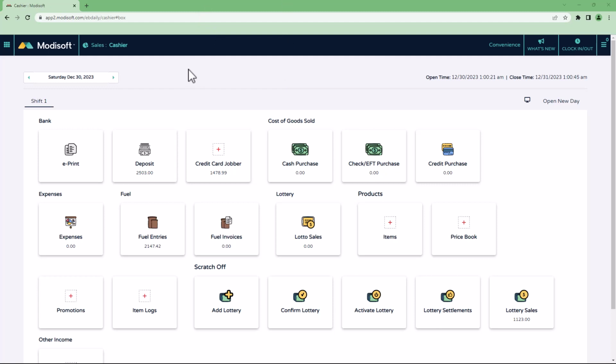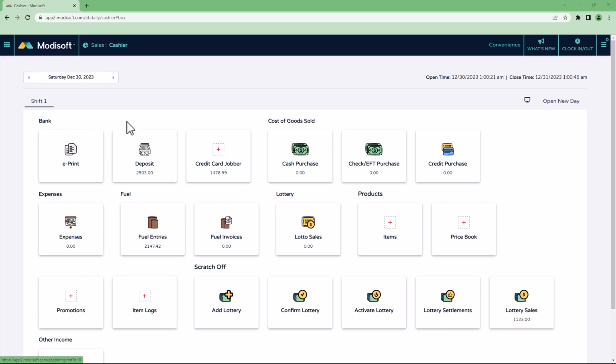You'll notice that right now on this demo account, on the cashier page, we pretty much have every type of account that an employee or a cashier would be entering data for all the daily activities at a location. Now, as I stated earlier, this is completely customizable. If there are certain sections here that you do not want your employees to do, or maybe you as a business, for example, do not sell fuel, you do not do lottery, etc., then you can remove these cashier duties from this page.